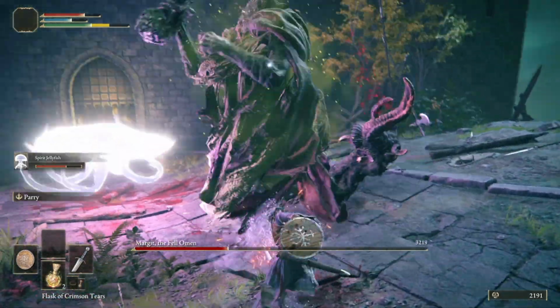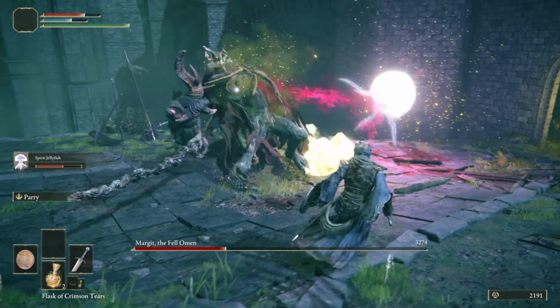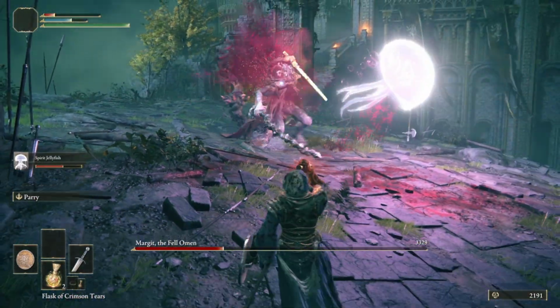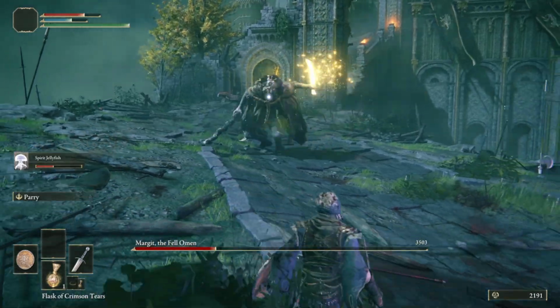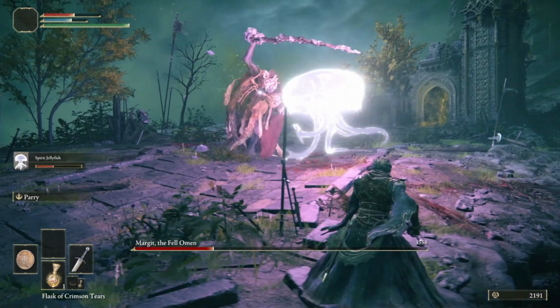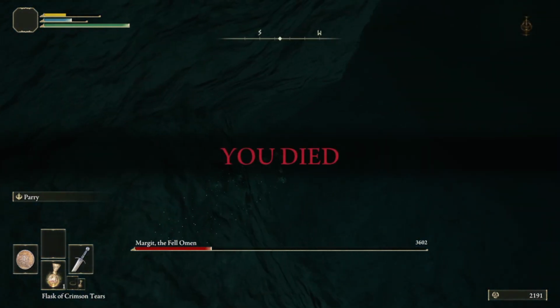So you're going to stay away from them both, just to let the aggro hit. So I'm going to stand here so that the boss can actually go to the jellyfish. No, and you're not going to want to do that. It's something you definitely don't want to do.